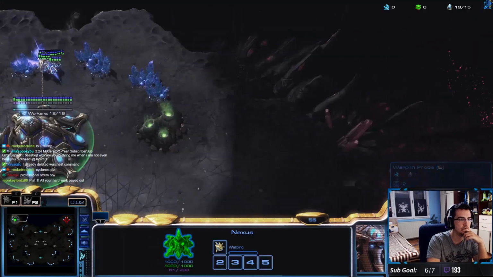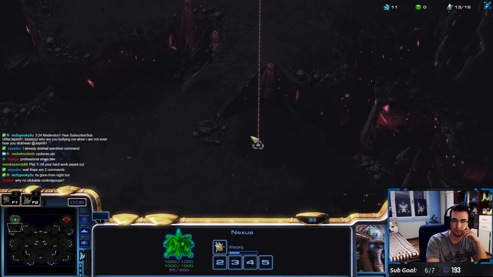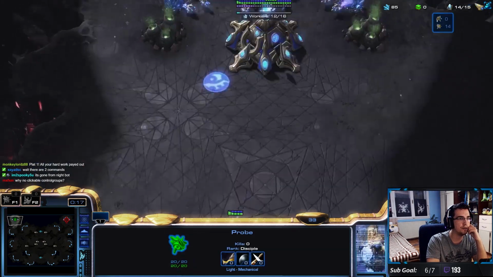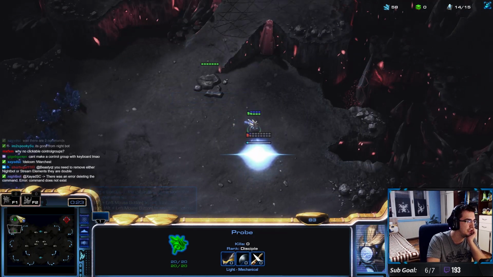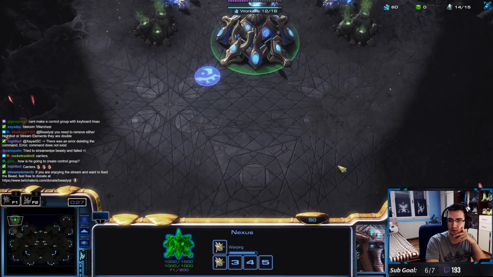Alright. What? It's gone from Nightbot? Well, it's still there. Remove the exclamation point war chest command if you can, please. Please!